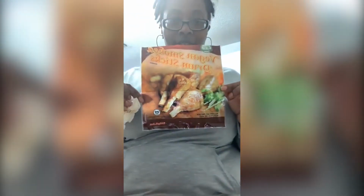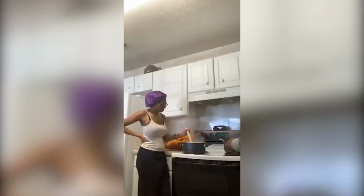Again, here's the picture of the front of the bag, if anybody is interested in ordering any. Of course, it may take a little longer right now because of coronavirus, but they'll be there.